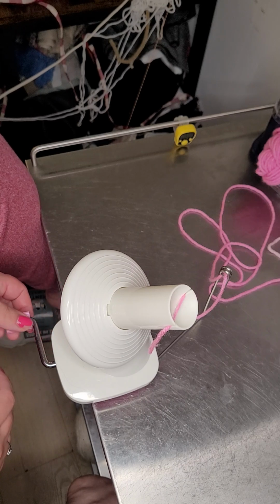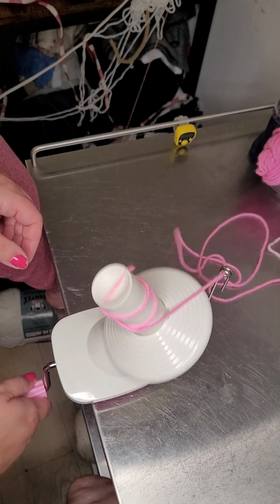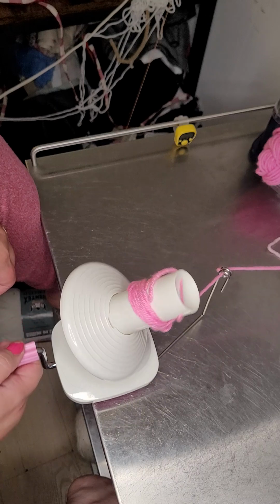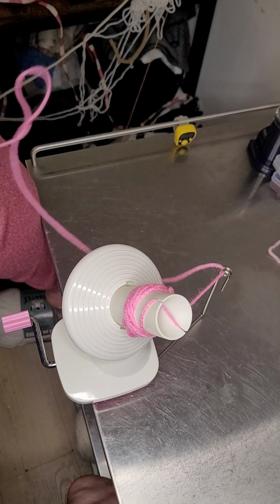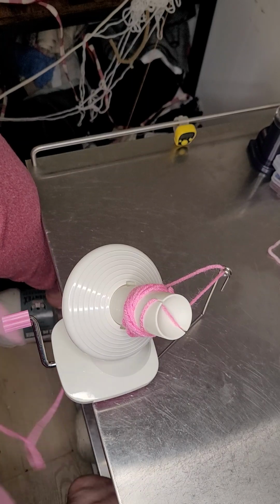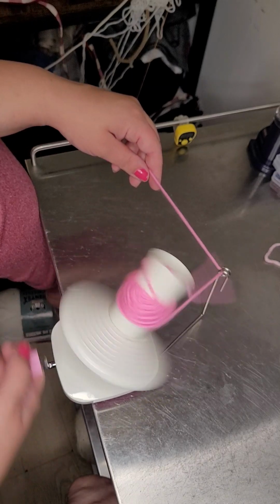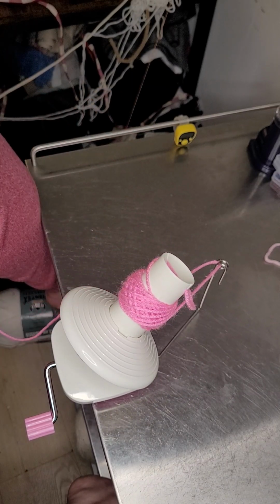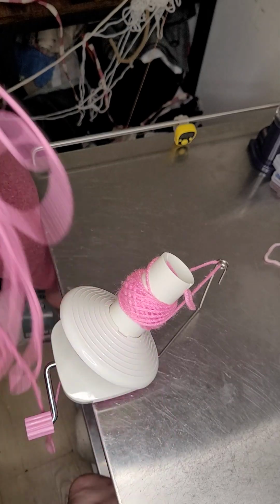So you take this little crank thing. You just turn it around. Just like that. Let's just take out a little bit more yarn so we don't have to play around with it being too tight or whatever. It sucks when that happens. So here I'm going fast. This one, I mean, you could get electric ones. This one you do by hand, which I prefer because you can control the speed with your hand. And if you think you're doing it too fast and it's going everywhere, you can fix it.